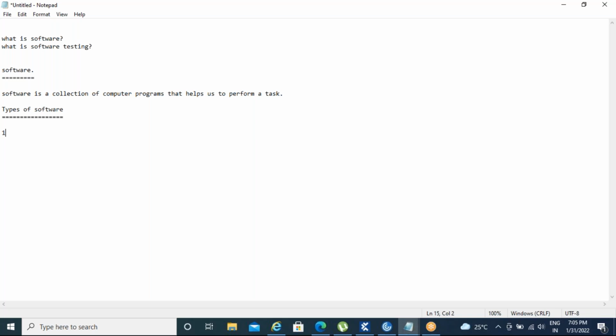So we can define types of software into three categories. Okay, system software, programming software, and application software. Application software is nothing but web applications, mobile applications that you download generally from the Play Store, right? Those kinds of categories, and desktop applications like Notepad, calculator. So these entire applications are categorized into the application software category. And programming software, if you see, compilers, debuggers, interpreters.